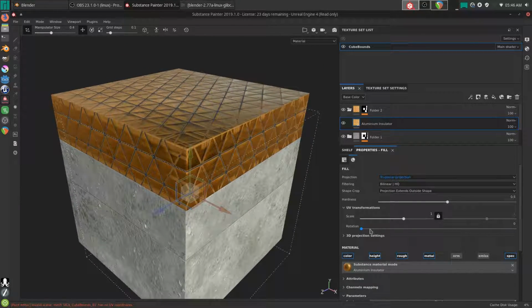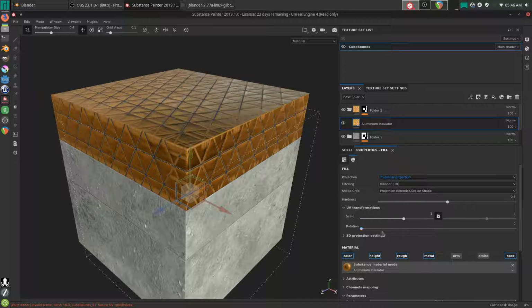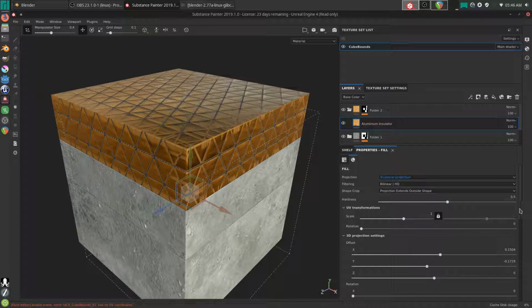And of course you can set the rotation as well as the hardness, which is how much it blurs the edges in order to make it look seamless. Normally you want to keep that fairly high.